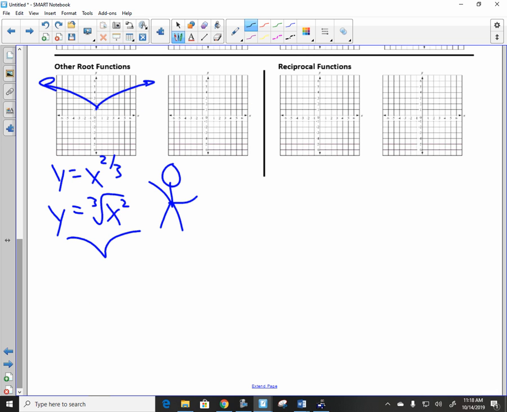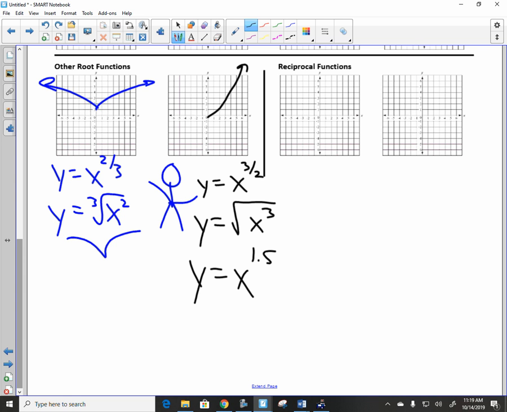All right, here we go. So what happens if we go y is equal to x to the 3/2? Well, that's interesting because now in this situation we have y is equal to the square root of x cubed. Now I want you to notice here, you plug in a positive, you're going to get a positive, right? But how about a negative? You cube a negative, you get a negative. Can you take the square root of a negative? So you can't actually plug in any negatives. It's like y is equal to x to the 1.5. You might think of it, it's between 1 and 2, but you can't get any negatives. So you kind of get just half of a parabola almost. It's just not as steep as a parabola.